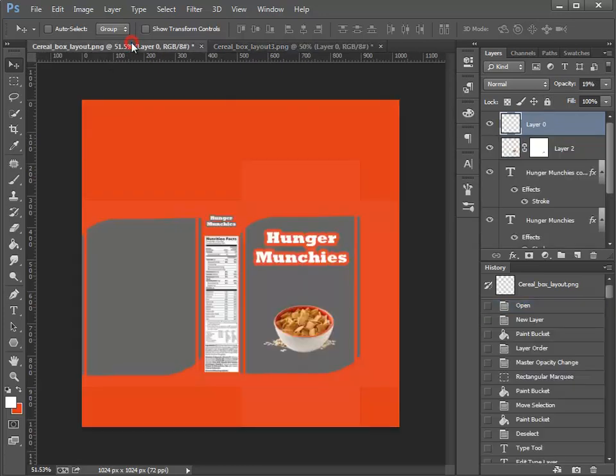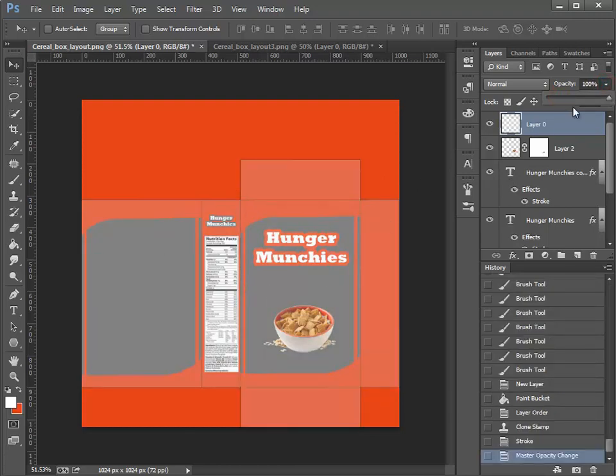So I've finished my box design, a simple cereal box design, and I've added a few layers here. You need to learn about Photoshop and make sure you know how to use the layers and different things. Let me show you all my layers. I've got that transparency. I've even taken the opacity down to about 20%. If I put it back up to 100%, it kind of messes with my design a little bit. So I bring it down.